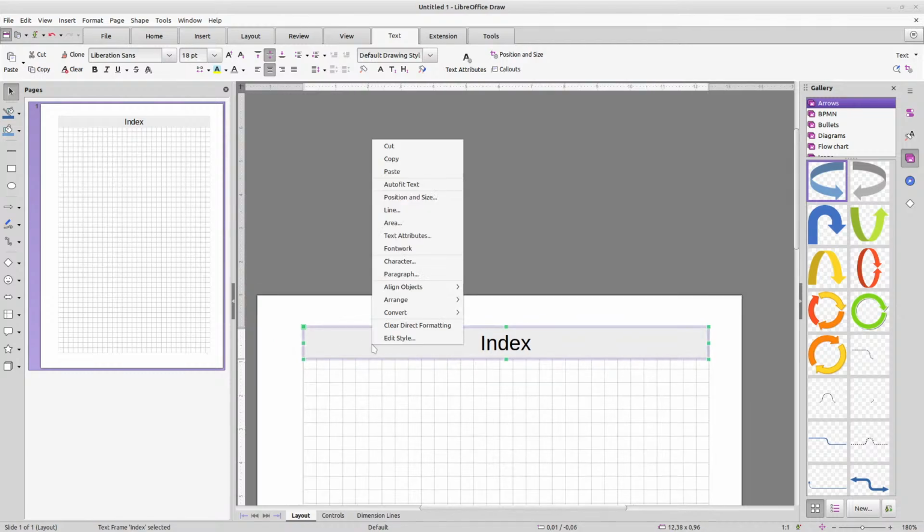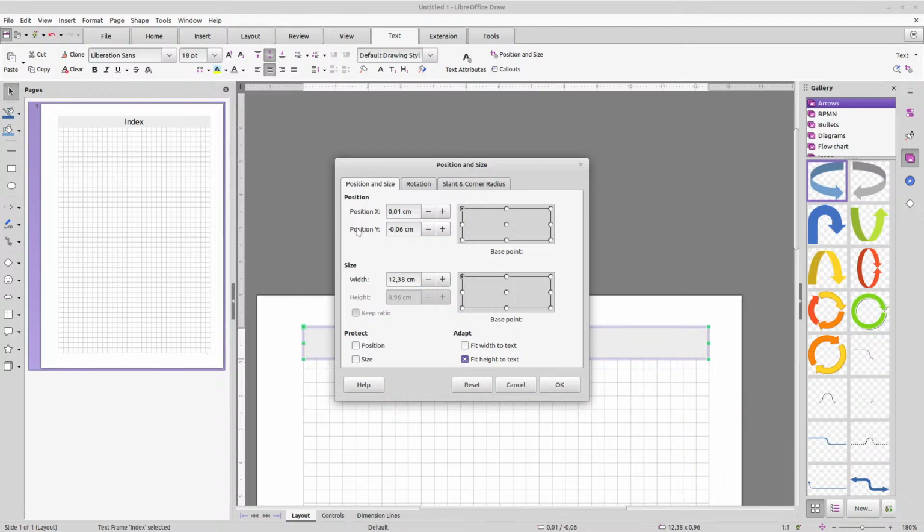So you mark it up like this with the green dots or squares. Go back to position and size. Your X position, you want it right at the edge of the first line. That edge is 0. You want it at 0.00 centimeters.